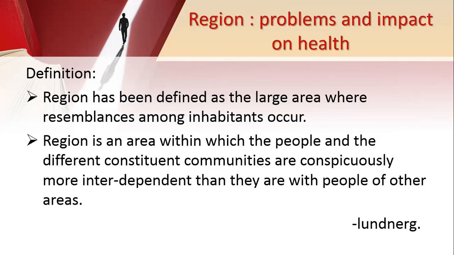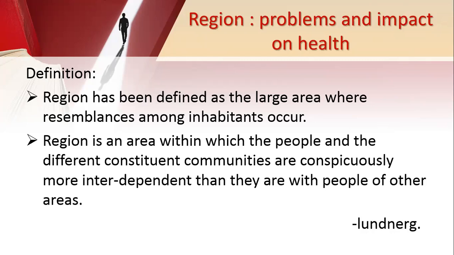Next, we'll see regarding regional problems and impact on health. Region has been defined as a large area where resemblance among inhabitants occurs. There is one more definition. According to Lundberg, a region is an area within which the people and the different constituent communities are conspicuously more interdependent than they are with people of other areas.